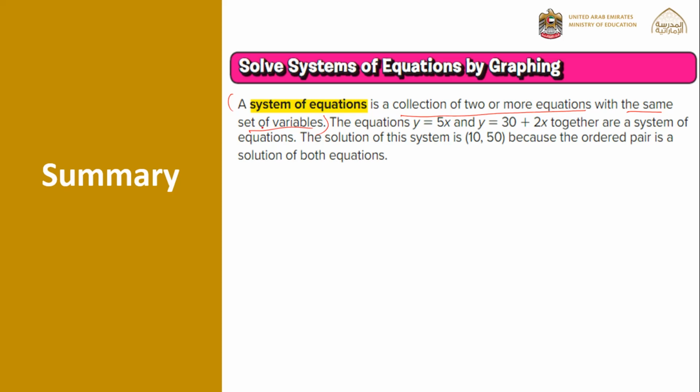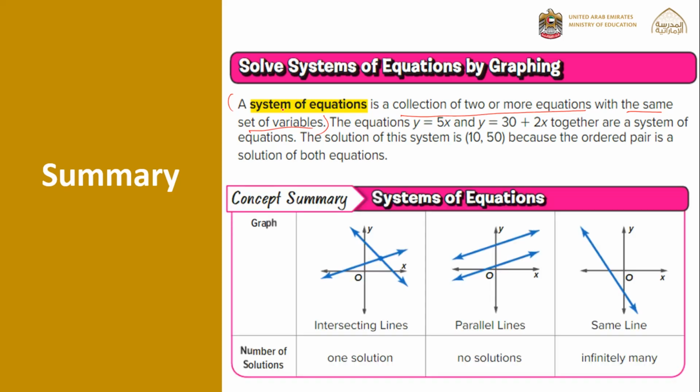And then our second learning objective was to determine the number of solutions. How? There are certain methods. When you draw two straight lines, if they intersect each other, you'll be getting one solution. If those two straight lines go parallel, then you have no solutions. If they overlap each other, then you will be getting infinitely many solutions, meaning more than one. You'll be having a lot of solutions.